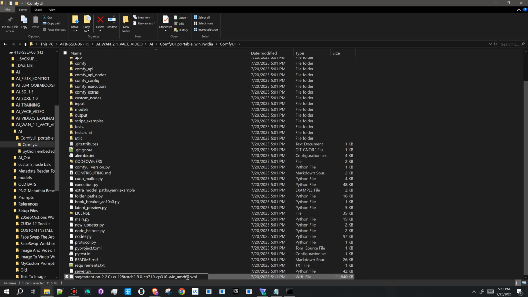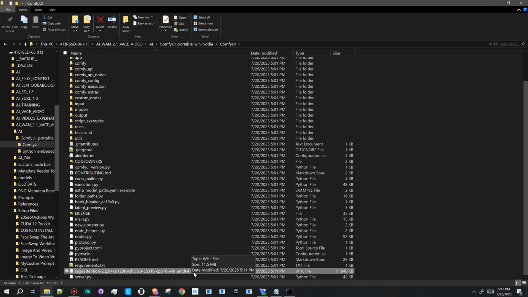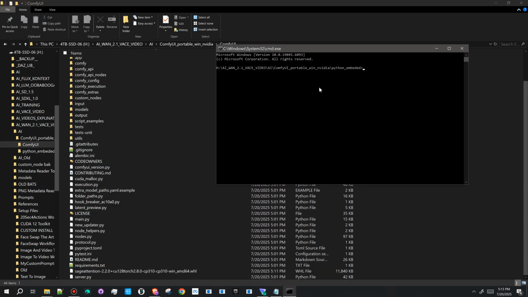If when you download it, you download in multiple copies and you have a little 1 there or something, get rid of it. So that is how it should be named there. In fact, as you're in this folder, go ahead and copy the name because I'll save you a little bit of effort in a minute.